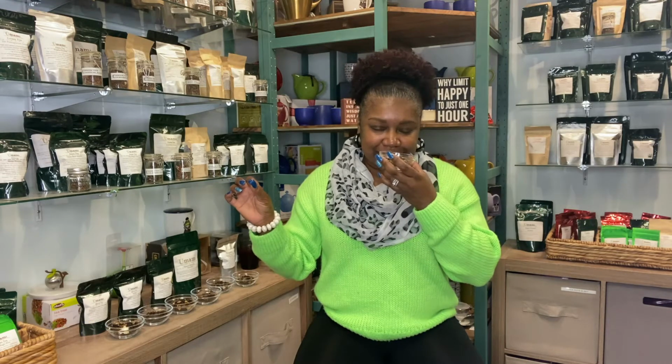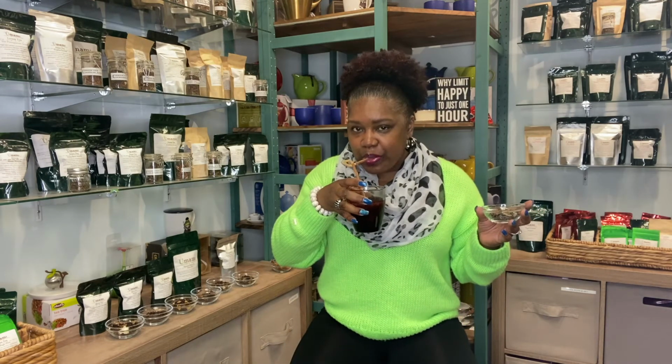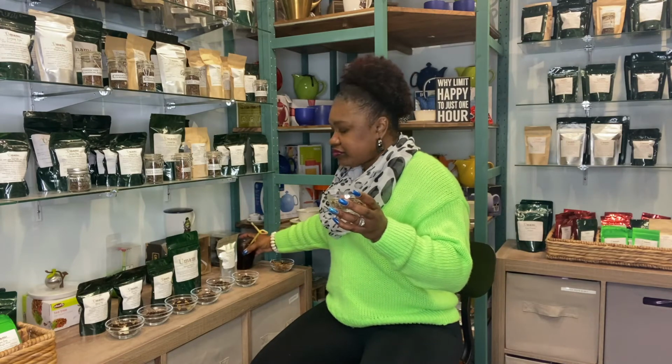Now, it smells so good in here right now because I've been blending and bagging the teas. It smells like a cornucopia of different teas in here right now. I don't know why my voice is scratchy.